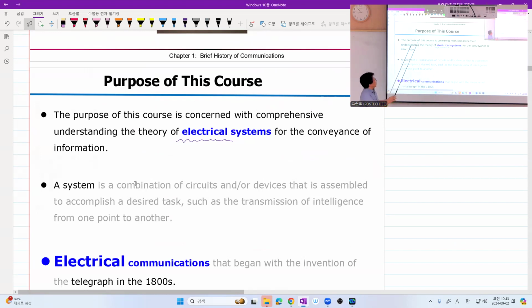I will talk about electrical communication systems, which means that I will talk about currents, voltage, antennas, electromagnetic waves, light waves, infrared, acoustic signals, something like that. And I will also talk about electrical systems, receivers, transmitters, amplifiers, and those kinds of things in this course. And these are the topics in this course. And in order to handle electrical systems, you have to be prepared to handle electrical signals too. Then what will be the required course? Signals and systems.